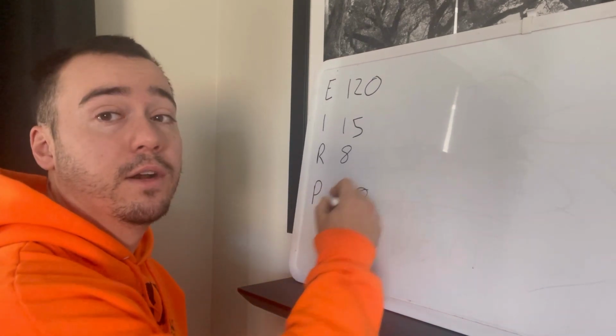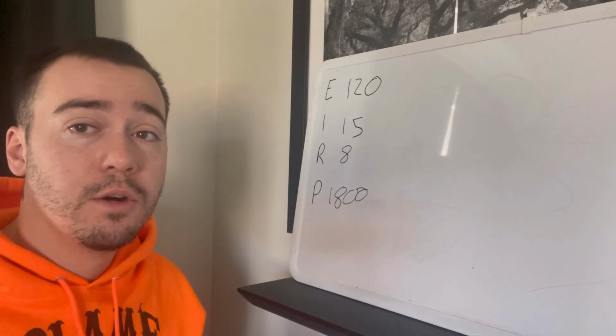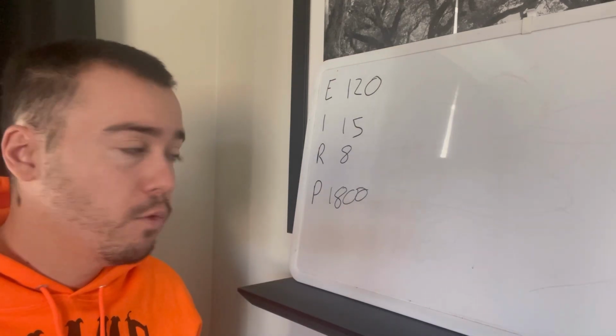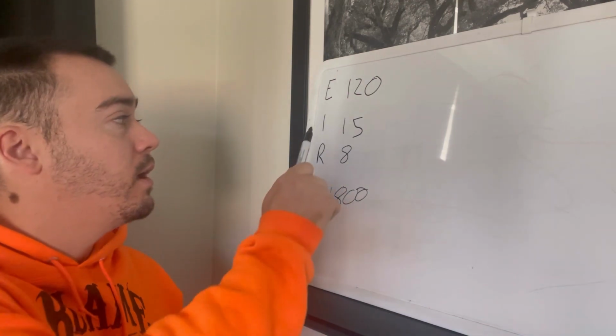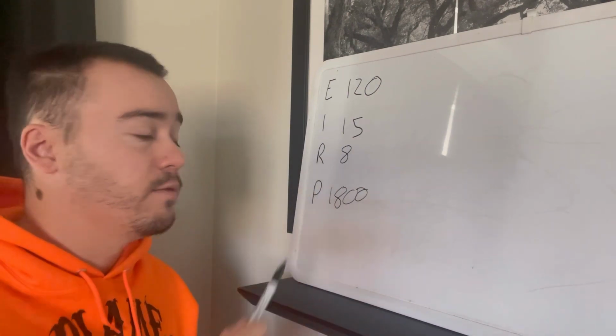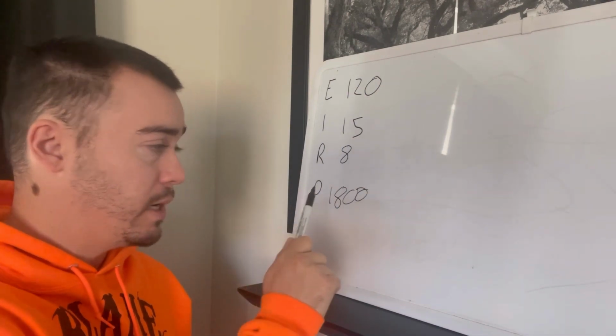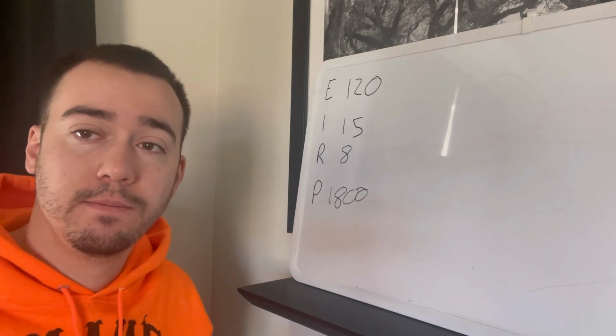I don't have a calculator, so I have to do math my way. So there you go. Now we have all the information, or at least all the basic information for this circuit. A 120 volt circuit with a 15 amp branch circuit is going to have a resistance of 8. And the watts generated will be 1800 watts.